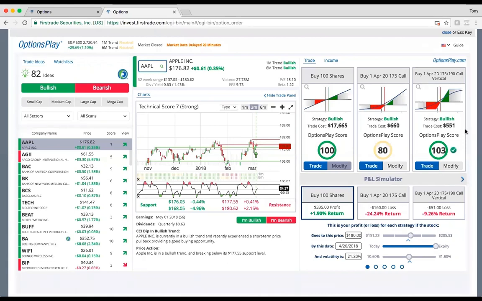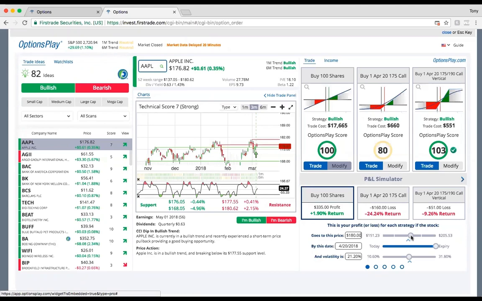Okay, so this tool is not only designed to help you find the right trades, but more importantly, prevent you from making bad ones. Because you could have said, I think Apple's going to go higher, let me buy a call, but not realize that if the stock moved up to 180 by expiration, you're actually still going to lose money on this call. That's something that we see a lot from traders, where they buy a call, the stock goes in the direction they want, but they still end up losing money. And sometimes we don't know why. And this tool is designed to quickly tell you exactly how this strategy will make money or how it will lose money, so that you can know these things before you get into a trade and not after.